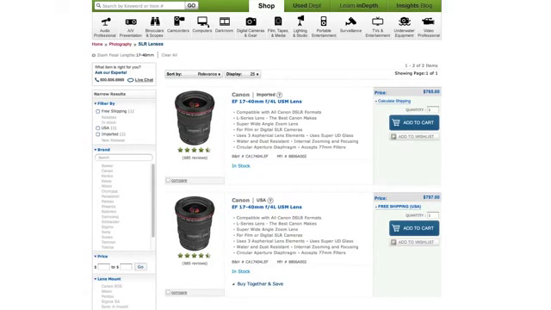It's a 17 to 40 millimeter. I'm using Canon, but you probably have the same one on Nikon and Sony and all the other brands. It only opens to f4. It costs about $765, and that's the one I have been using for the last 7 years to do 90% of my landscapes.